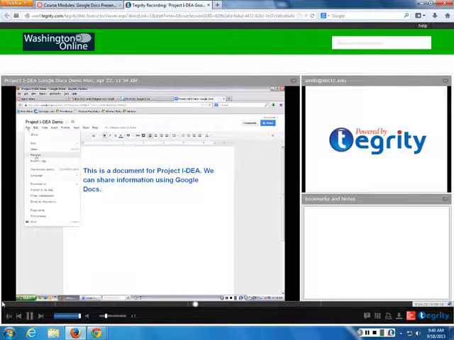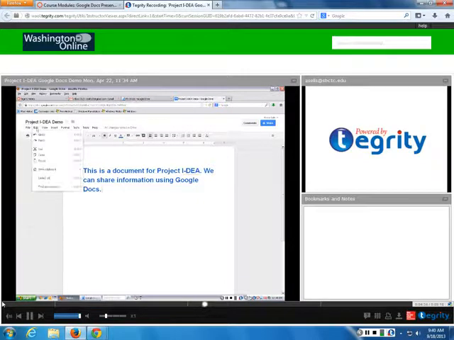Let's investigate some of the tools up here. So on files, this is the one where we renamed our document, but we can create a new document from here. We can open an existing document. We can make a copy. And we can do a print preview. We can print. On edit, we have our undo and redo buttons again. We can copy and paste. From view, you can change how you're going to see your document, whether you want to look at it in print layout or with a ruler, or look for spelling suggestions.